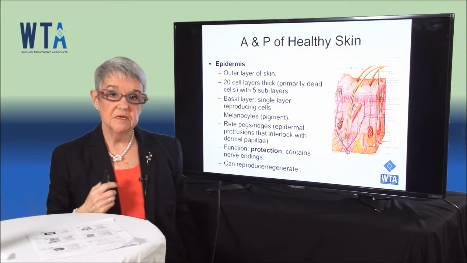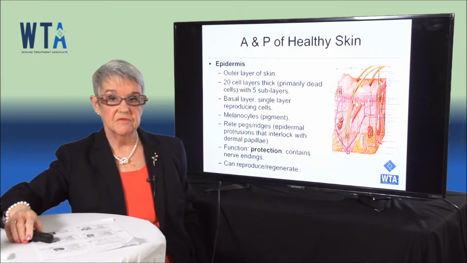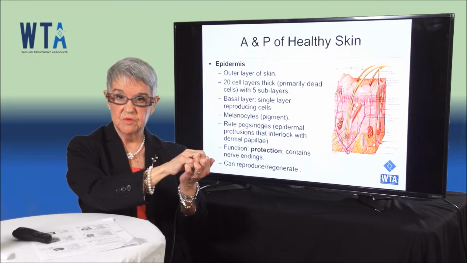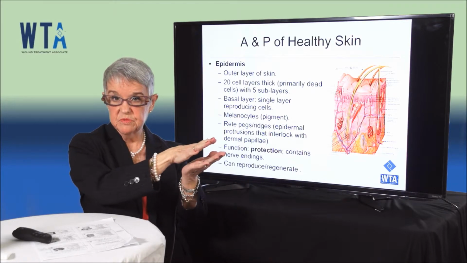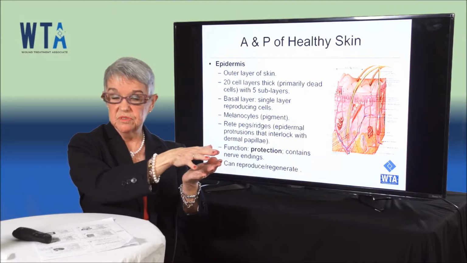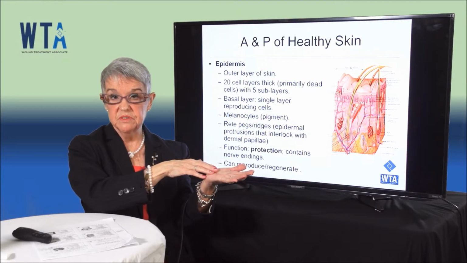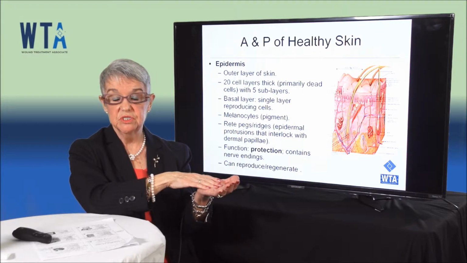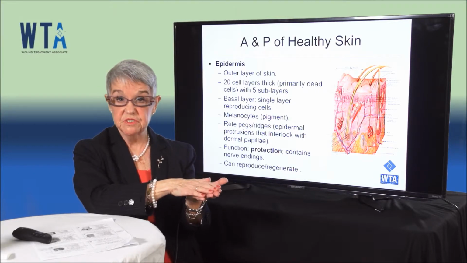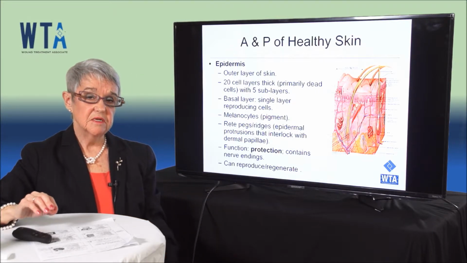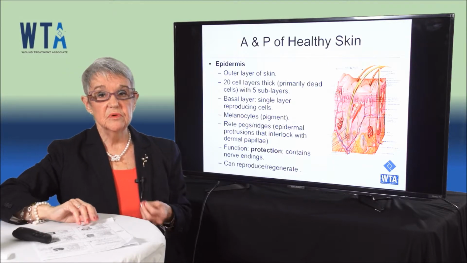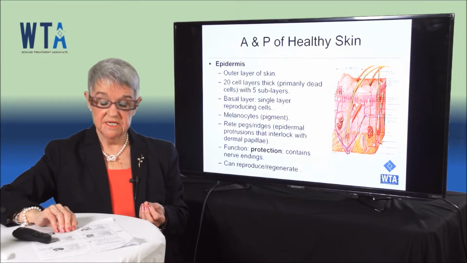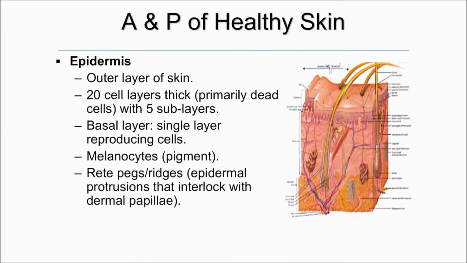And so this is epidermal tissue that's penetrating down into the dermal tissue. And that is extremely important as an interlocking function of the epidermis to the dermis. In other words, the epidermal tissue protrudes down into the dermis to lock it in place. Otherwise, the epidermis would just be sitting there like 2 plates, and if you pulled tape or something, you would just basically shear the epidermis off of the dermal tissue. So we'll talk more about the rete pegs or the epidermal-dermal junction in a couple of different fashions as we go through the course, because the immaturity or a poorly developed area with the rete pegs puts the patient at increased risk for skin tears. And so we'll discuss that greater.